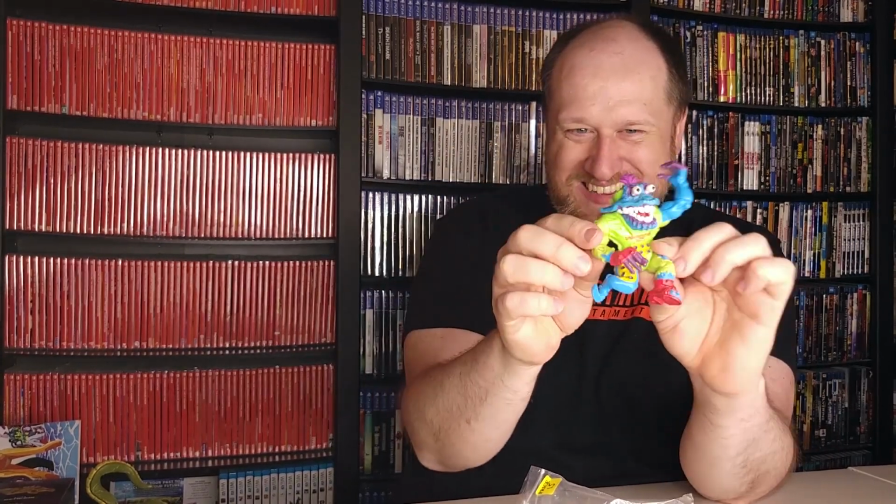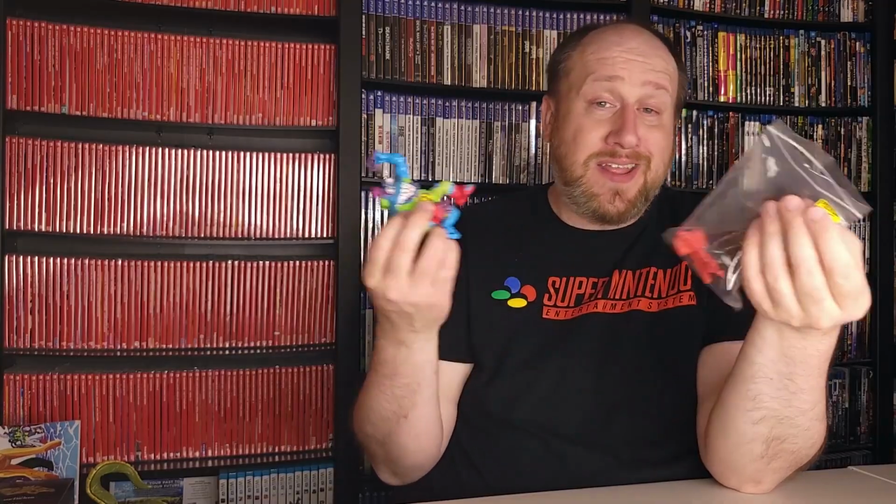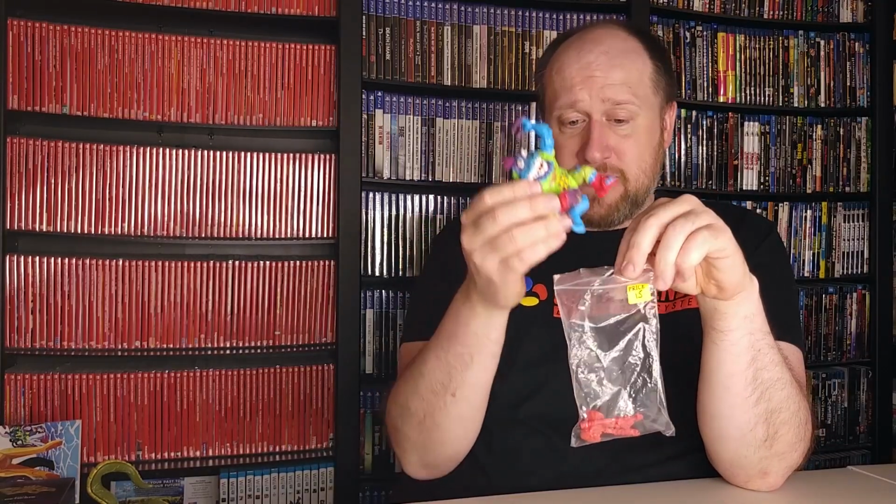But I did make one exception at the Chicago Toy Show, because I noticed my neighbor vendor that I kind of befriended had my all-time favorite Ninja Turtle figure, who is Worm. He's a very, very ugly flatworm monster guy, and he even came with 2 of the accessories. They had it tagged at $15. They gave it to me for $10. I think it's closer to $25 on eBay for just the figure, so I was thrilled to finally re-add this guy to my collection, because I sadly lost him when we moved out of my childhood home. But I got him back.